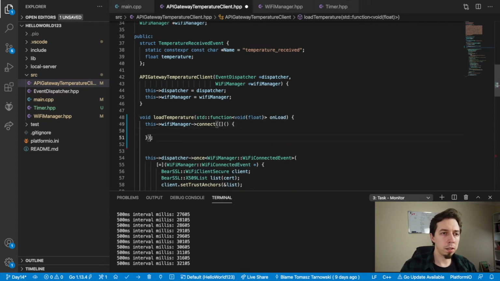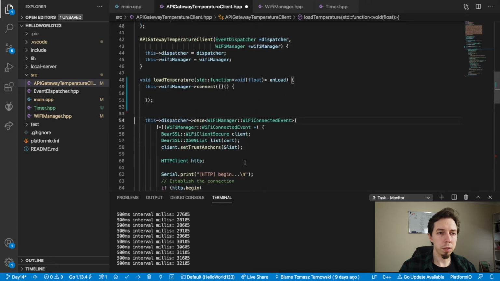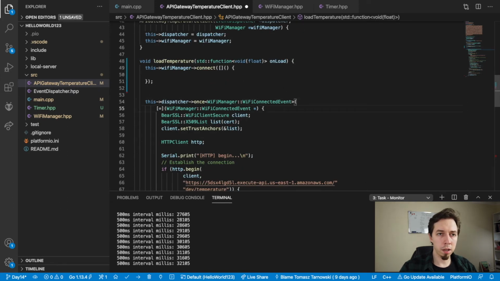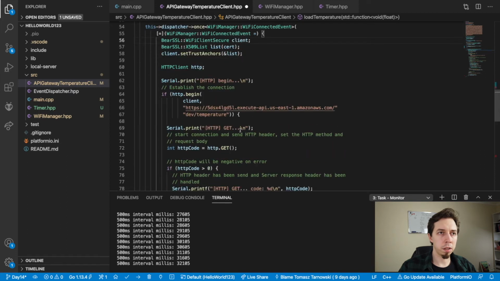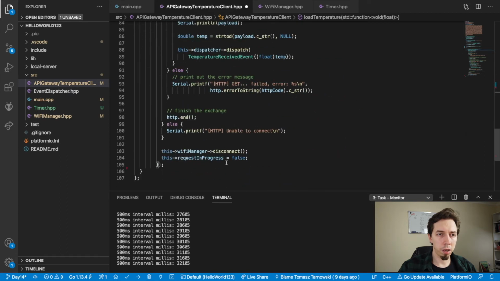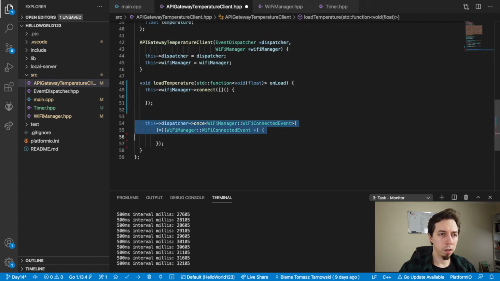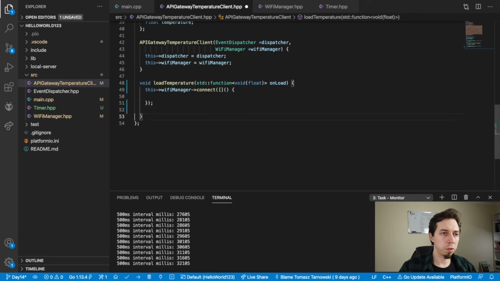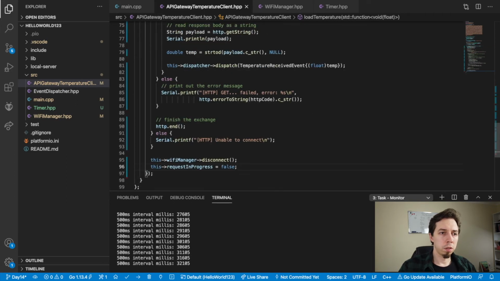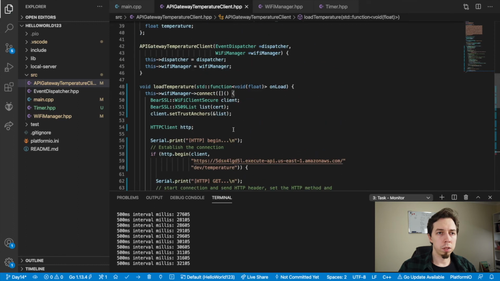And inside this connect, all of the inside of the Wi-Fi connected event listener is going to happen. So everything up to there is now going to be moved to this listener, essentially.